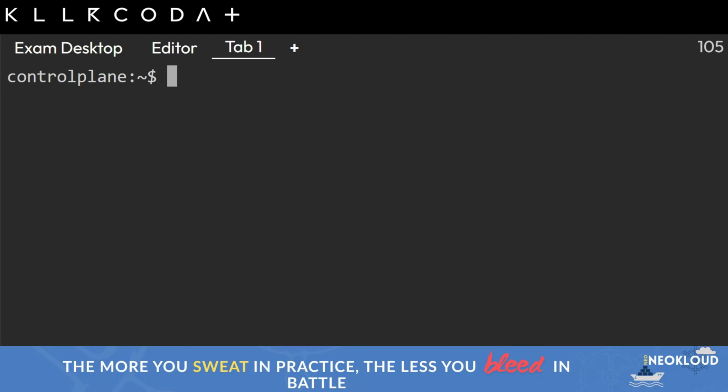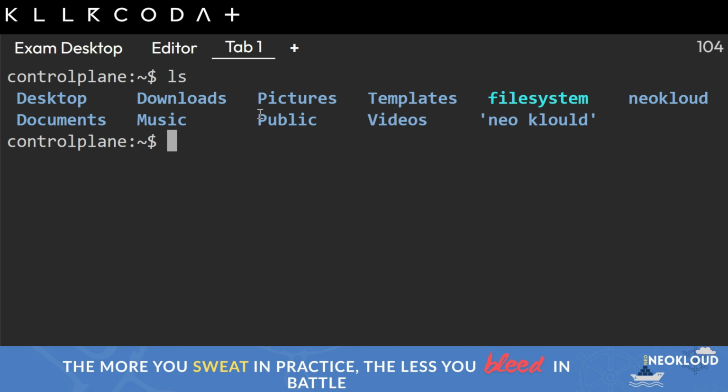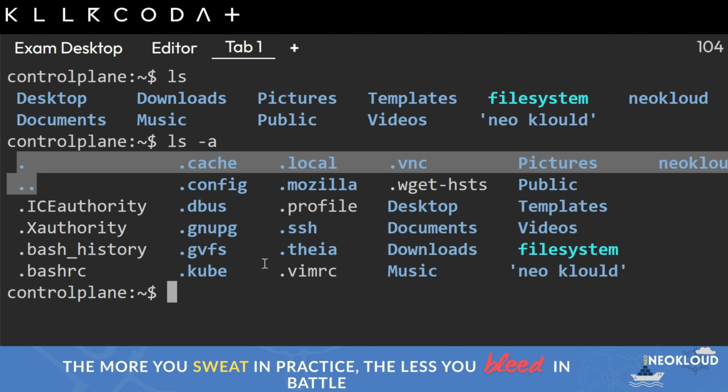Now, the ls command is a short form of list and one of the most fundamental commands in Linux and other Unix systems. While its basic use is simple, it has many powerful options for controlling the format and the content of the output. So the basic use: ls. What do you see on the screen? Everything. Now ls -a. Oh, so many files.